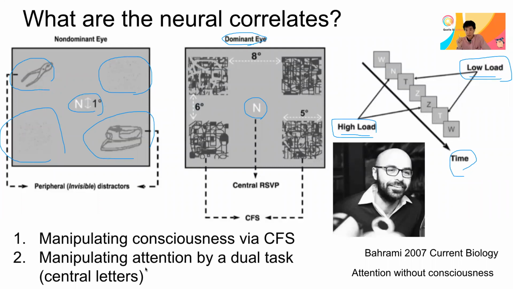And then, another key is that they manipulated consciousness through CFS and manipulated attention, and that was done orthogonally, right? By removing this continuous flash suppression, he could do the task without the suppression being visible. And again, under both conditions, subjects only had to report about the center. So the periphery could be completely irrelevant. Those two things can be completely independent of each other.